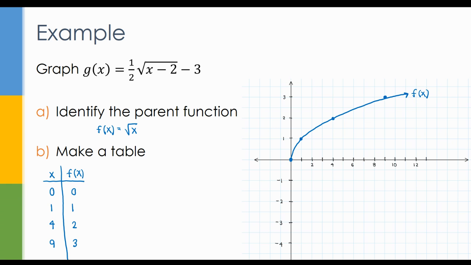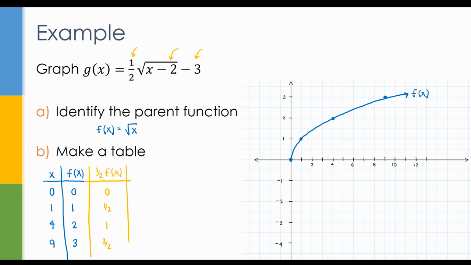Now we want to move on to create our function for g of x. So I see 1, 2, 3 different transformations. Okay, I want to start with the multiplication. So it looks like I've got a 1/2 on the outside. Because it is on the outside, that means that it's going to be multiplied by the f of x column. Because if it's outside, it's dealing with the y's. So 0 times a half is 0. 1 times a half is a half. 2 times a half is 1. 3 times 1/2 is 3/2 or 1.5.